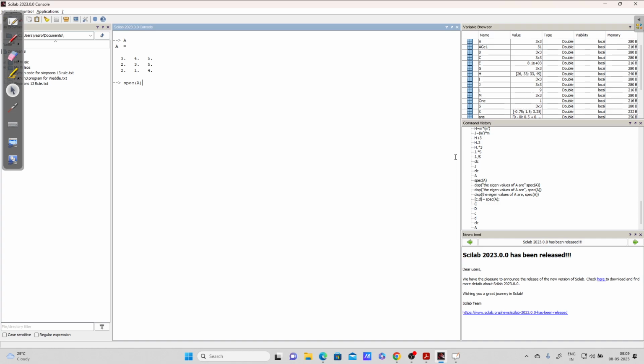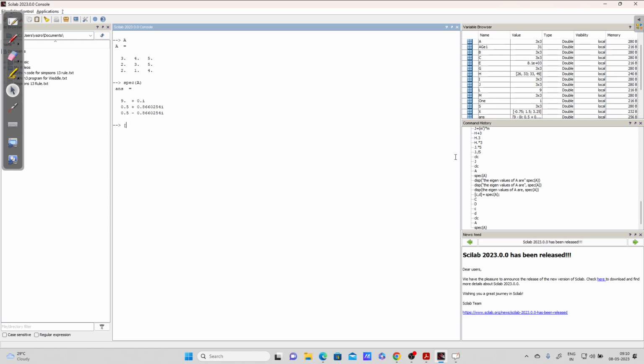So spec of A gives you the eigenvalues of A. They turned out to be complex numbers for this given matrix. It is 9, a real number, then 0.5 plus 0.866 i, and then the complex conjugate of that number. You can also find a diagonal matrix of this, but for that you have to define something more.